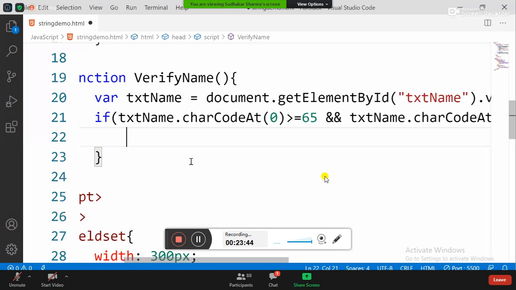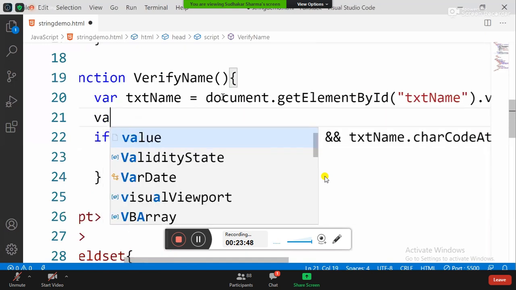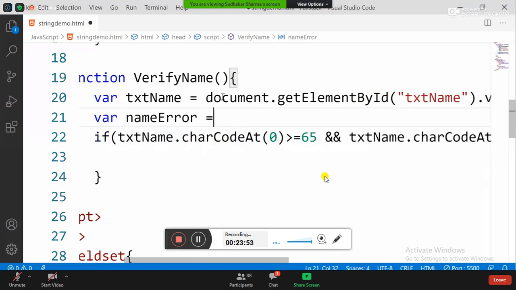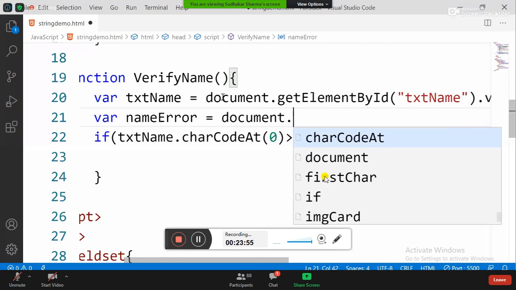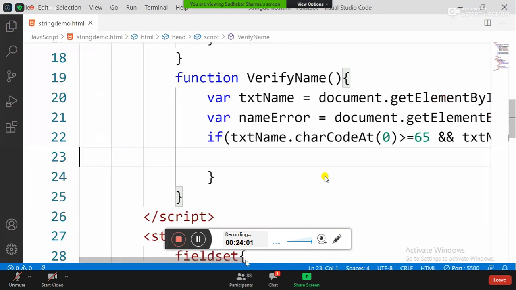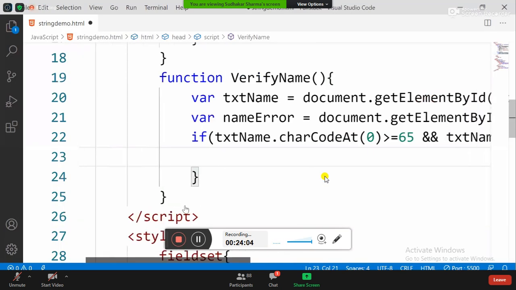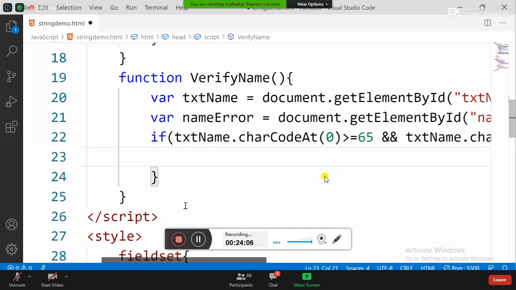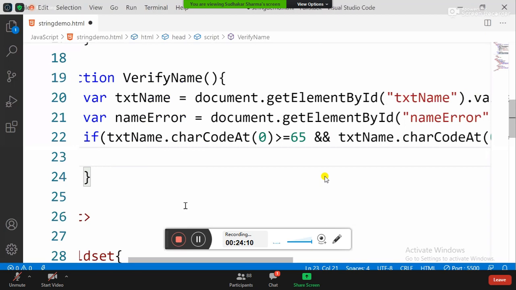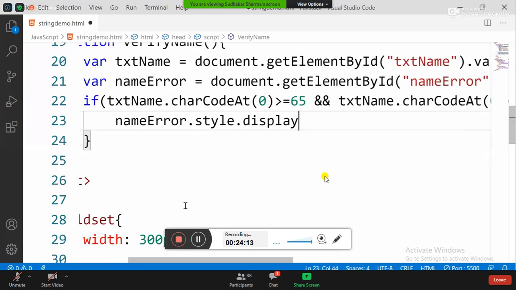Then don't display that message. That means we have to call the message element, nameError, with document.getElementById nameError, and we don't want to display it. So nameError.style.display is equal to none.